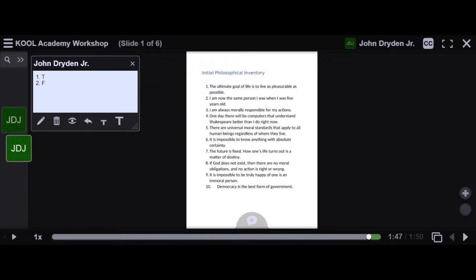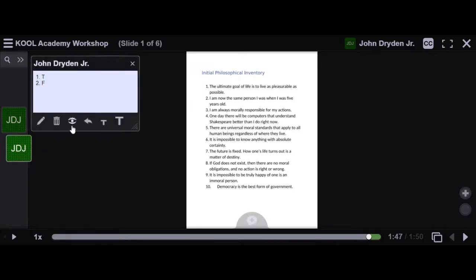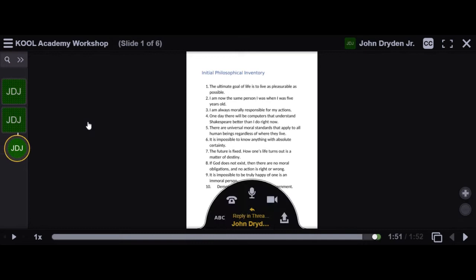And then the second part of the exercise was to respond. So they would look at how other students have answered those, and then they can reply to one other student by using this threaded reply. So this is where they're replying to a comment, and they clicked this here, and then they could, and I will record my voice.